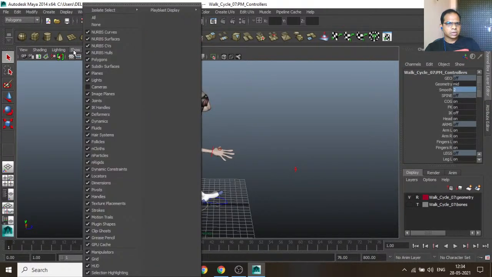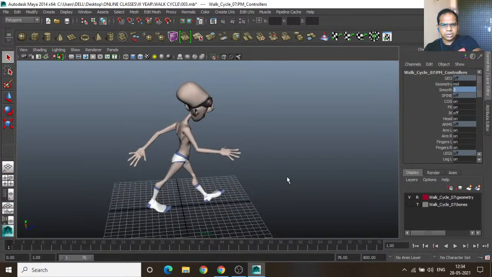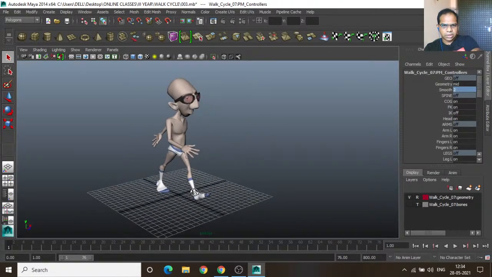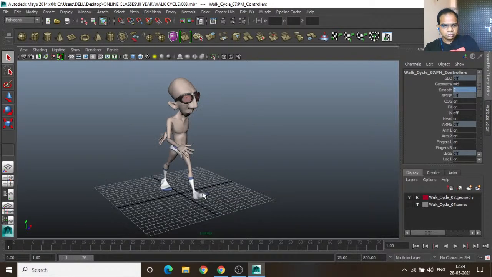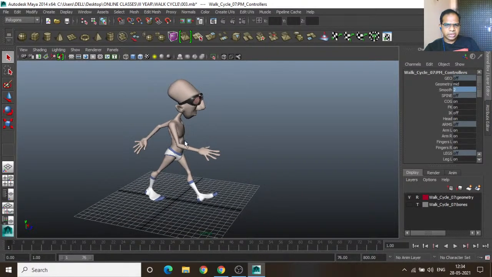Now going to show, switch off knobs, curves, because those curves are controllers for our character. Now when we are smoothing our character, our playback takes so much time because the character is smoothed, so it takes a lot of time to play.